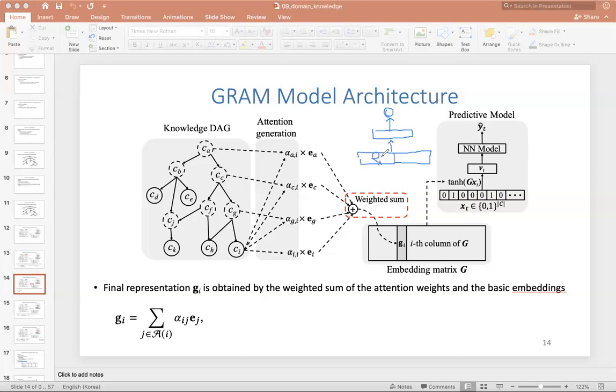In this scenario, I'm trying to represent C_I as G_I. And in order to do that, you need to calculate all the alpha weights here. In this particular case, I'm trying to calculate alpha_GI, the attention weights coming from these two nodes, C_G and C_I. So you take E_I and E_G, concatenate them, and push them through a nonlinear activation. So this would be some hidden layer, and then you push that again to the final scalar value, some scalar value that ranges from negative infinity to positive infinity.